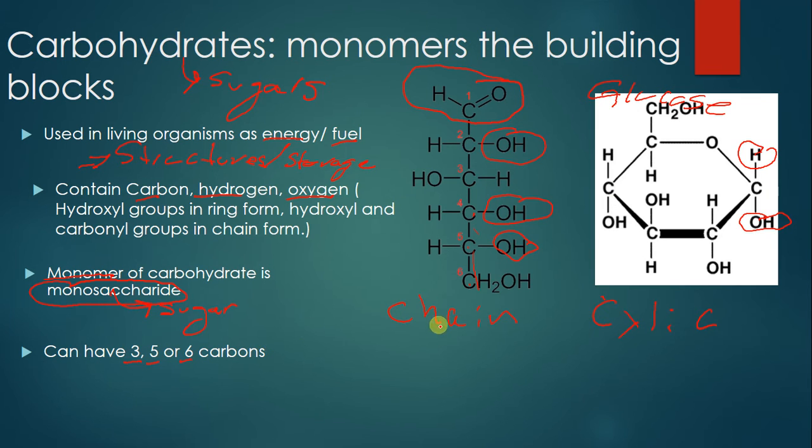A really easy way to identify, if you're seeing it on the page or on the test, and it's like, is this a lipid, a carbohydrate, or a nucleic acid? You can count up the carbons, the hydrogens, and the oxygens. And all of the carbohydrates, if they're monomers or polymers, will usually have for every one carbon, 2 hydrogens and 1 oxygen. This 1 to 2 to 1 ratio is a very easy way to remember or identify a carbohydrate. 1 carbon to 2 hydrogen to 1 oxygen ratio.